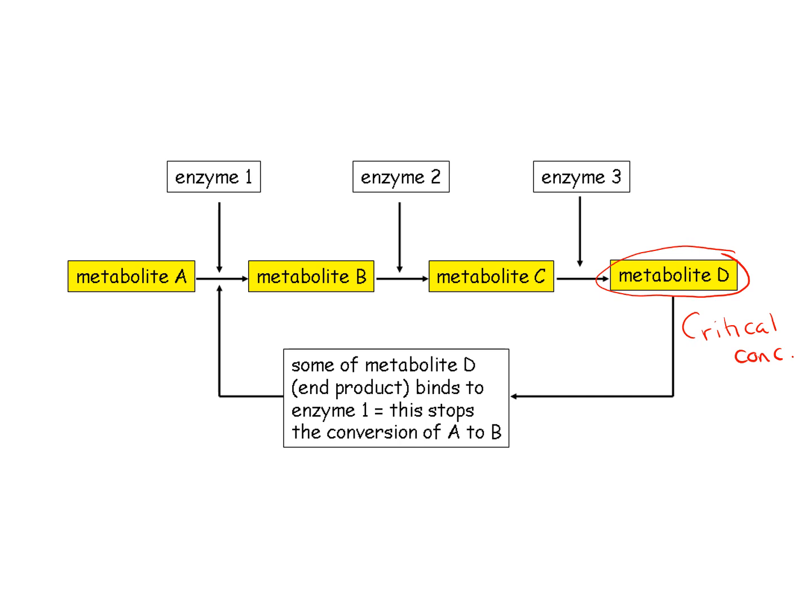Now, when this happens, this end product is going to act as an inhibitor, and it is going to go back and it's going to inhibit an enzyme earlier in the pathway. In this case, it's inhibiting enzyme 1. So this conversion can no longer happen. We can't make A into B, and therefore this metabolic pathway can't continue. So what we say is we prevent further synthesis of that end product. Metabolite D is going to no longer be able to be made, and therefore we're going to decrease it. And that is really good for our cells because it prevents a product being made when it is not needed.